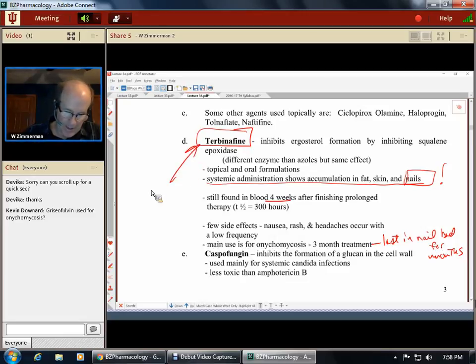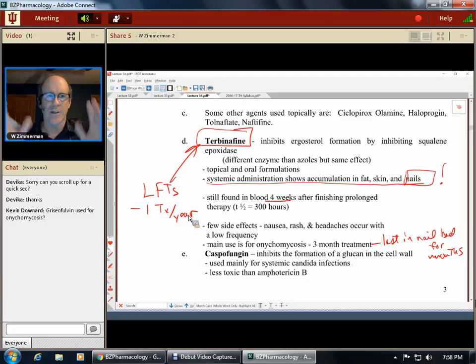There is some hepatotoxicity. So you have to do liver function tests, and you just do 1 treatment per year usually. So when a patient calls up to the VA and says, I need a renewal of my lisinopril, I go, sure, I check the potassium and the creatinine. And they say, I need a renewal of my terbinafine, I look, you already got 3 months. They go, yeah, well, I need more. I go, talk to your doctor next time you see him. We usually don't do that more than once a year just because of the possible hepatotoxicity. But other than that, pretty well tolerated.